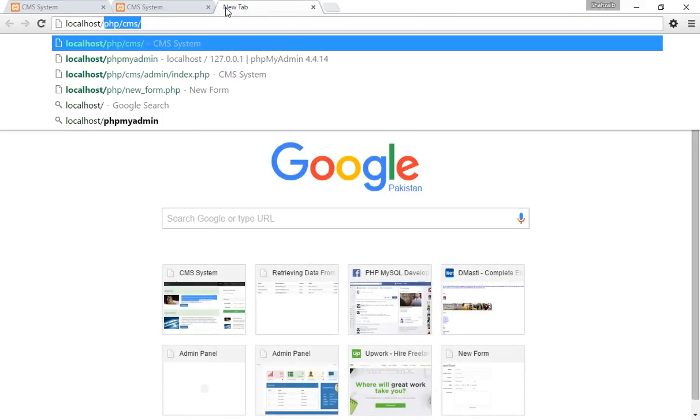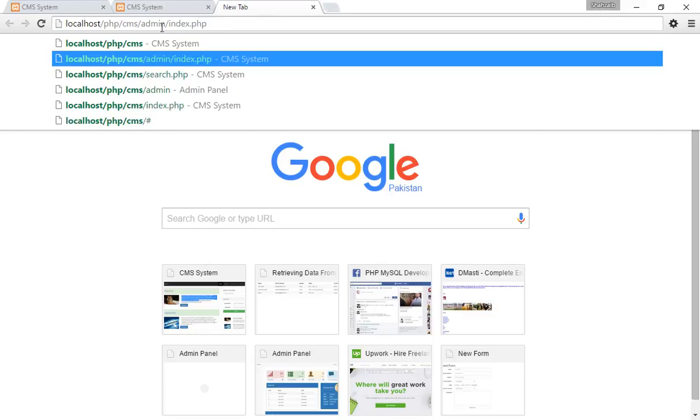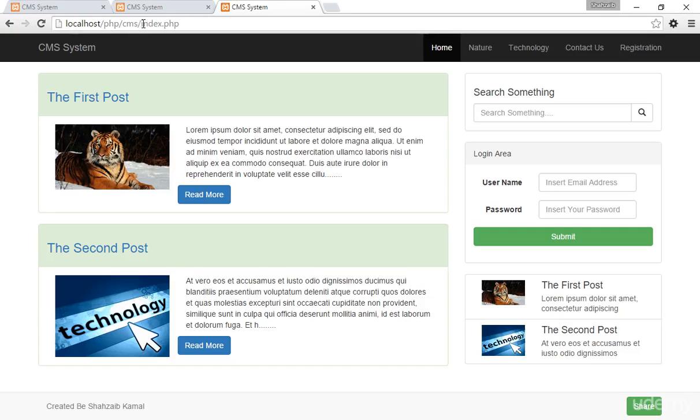If I directly try to access that file, CMS slash admin slash index.php, and press enter, I'm not going to the admin area. I'm just in the index.php, which is really perfect and actually what I want.